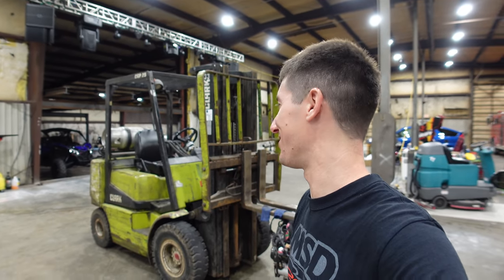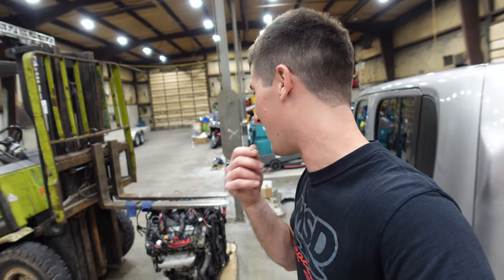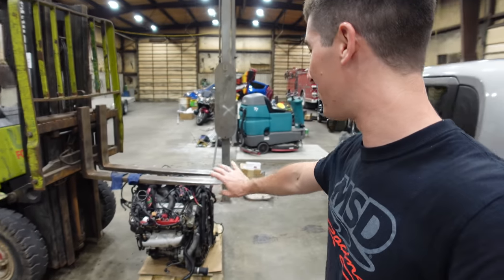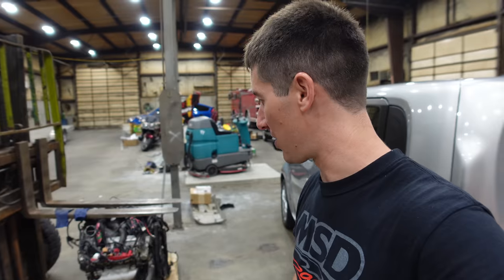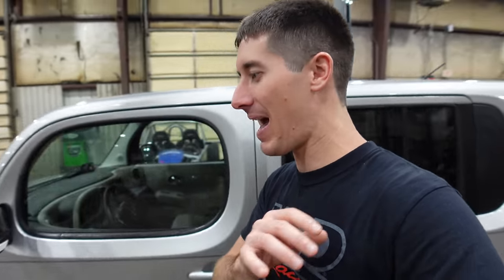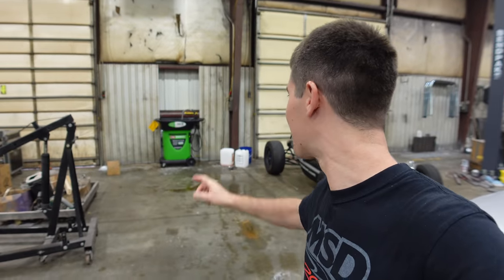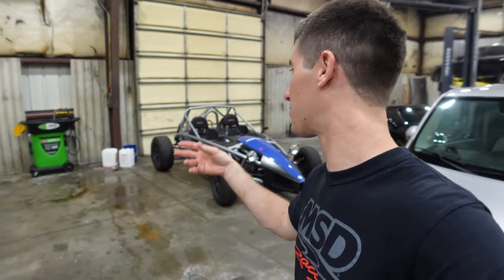We're setting the old Audi engine down on the pallet, and forklift. That's the sound it made. That's the exact sound of your forklift running out of propane while you're using it. So anyway, we were able to lower it all the way down. We've got that engine sitting on the pallet, ready to be cleaned up and used for a table eventually. So we went and got propane. We're back with a full bottle, and we got our smart washer over here so we can wash some parts, which is awesome. So we just got that all set up, cleaned, ready to go again with new fluid. And now it's time to do the engine switcheroo. So back to the time lapse, I guess.